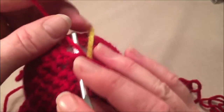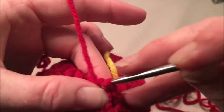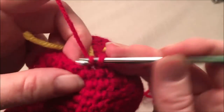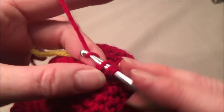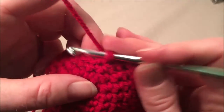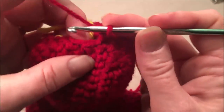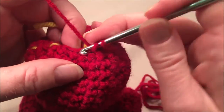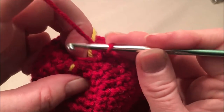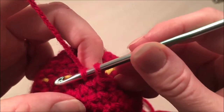So that's one decrease. That's two decreases, and I'm catching my stuffing a bit, sorry. Three decreases. Four decreases, and just keep moving that stuffing out of your way. Five decreases. And six decreases. Did I do six?